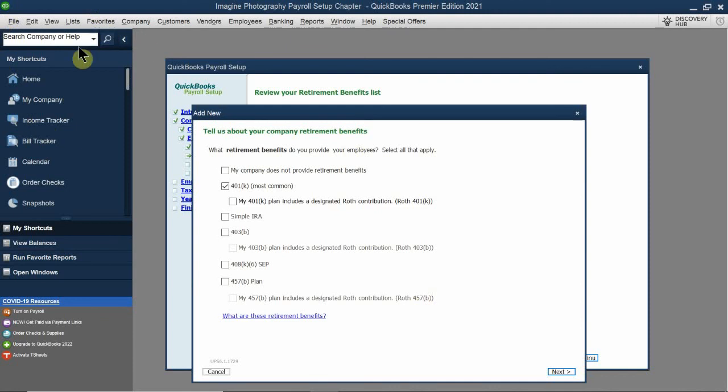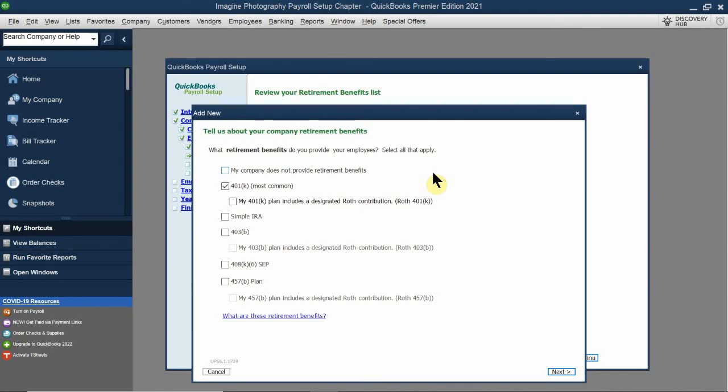You can also have other ones, such as a simple IRA. I'm going to tell you this, I've never seen a company offer an IRA. An IRA is an individual retirement account. Now in this case, I've never seen a company provide this. Usually this is on your own. You go to the bank yourself and open up an IRA, okay? Like I said, I've never seen a company provide an IRA before.